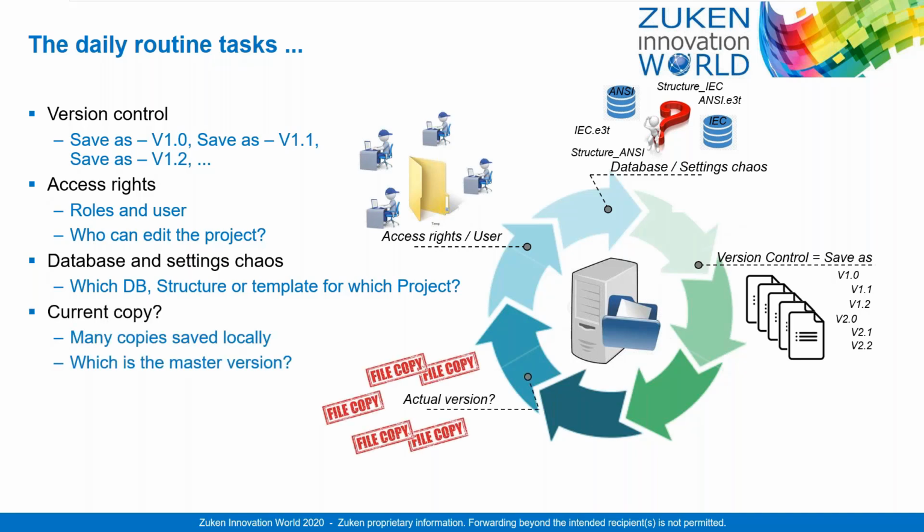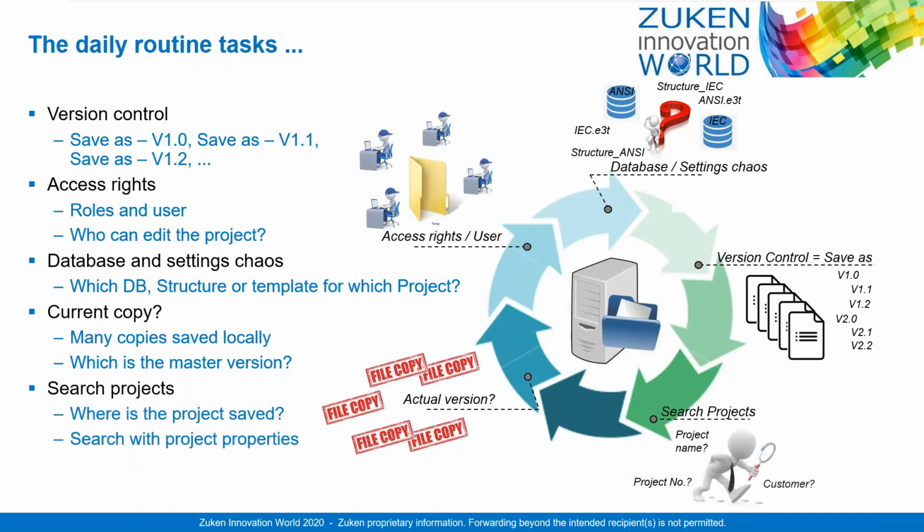Irrespective of the individual release versions, one of the problems with the file-based system is it's very easy for people to make copies. So quite easily they will come along and say, oh, well, I want a copy of that project, and they'll create a copy of it, put it on their local machine. Which is the master copy? Who has got the latest one? All of that, again, it's under the control of the individual users, and even the most fastidious of users will make mistakes and pick up the wrong file at various stages.